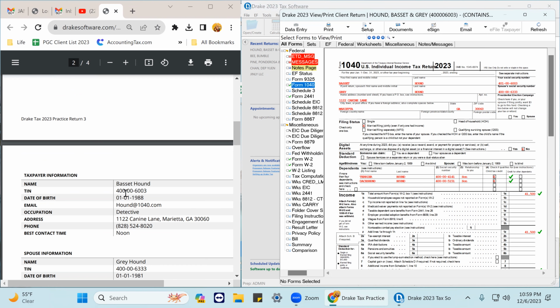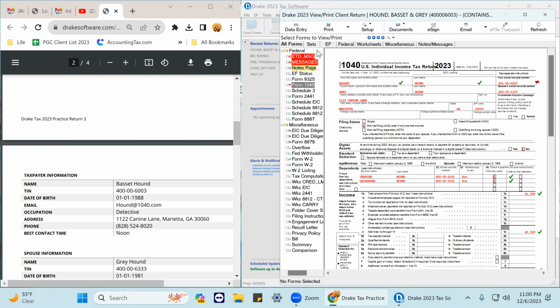Oh, in fact, I made a mistake. You see, it's 400006003. I put 401. Do you see it? Right here. See, look. We should double check it. And then you can see this is not the same.